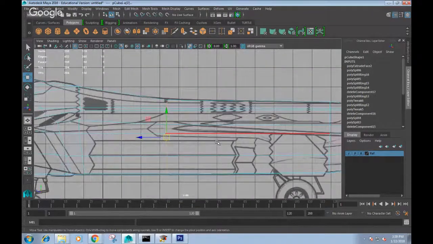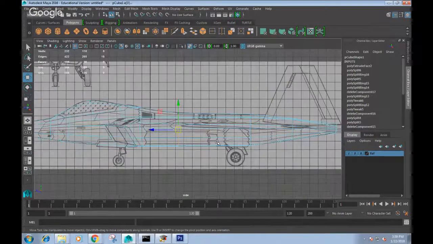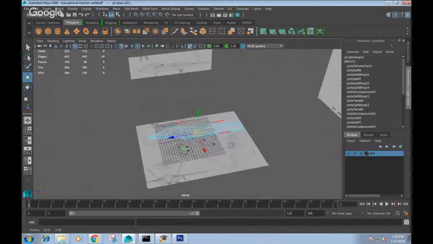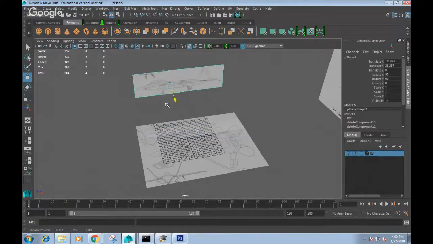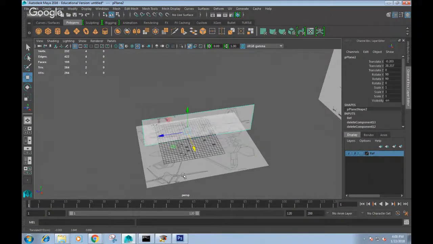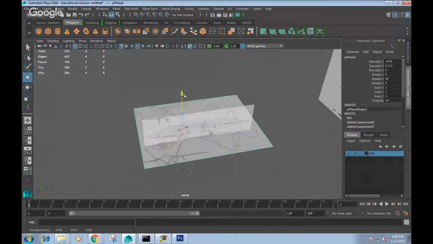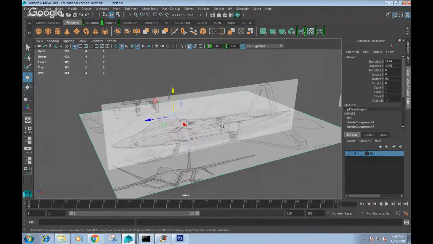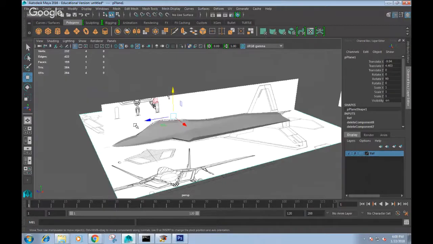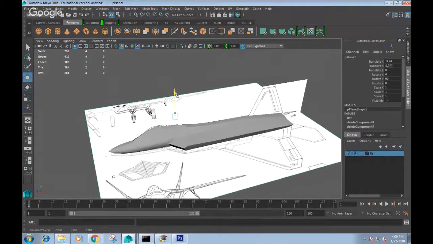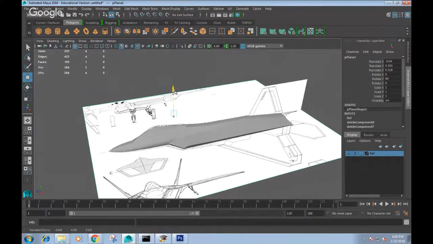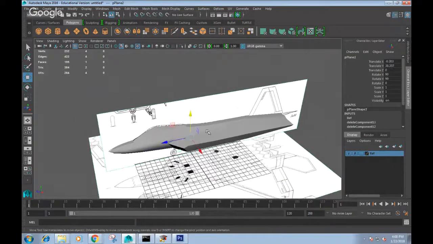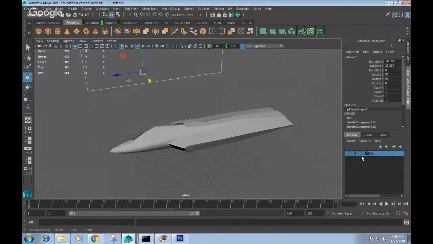So it's about there. I think my front view might be slightly off. Let me just verify. Let me just unlock my references again. I'm going to realign my references just to make sure that the front view and the top view are actually lined up. Okay, now I see the problem. The front view and the side view is actually slightly off. The top view actually needs to go forward a little bit more. Okay, now it is matching. I'm satisfied with this. I'm going to lock it again.